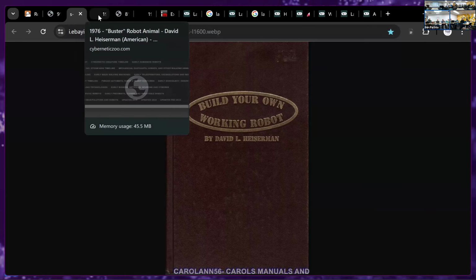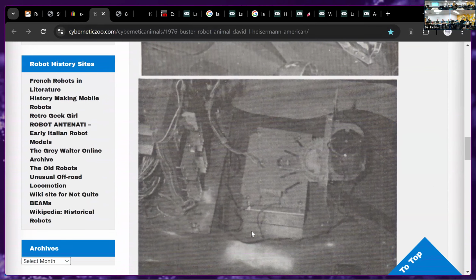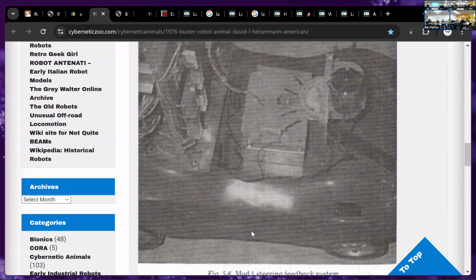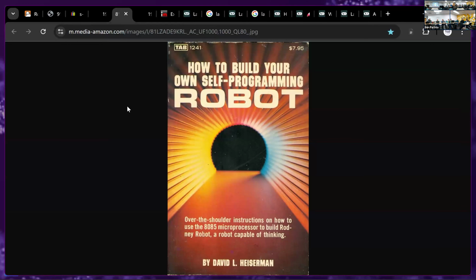So when I was reminiscing and thinking of all the things, these are scans from the book, right? He co-opted this children's toy, added in a gear motor to replace the steering wheel and a little rack for some circuit boards. And you had, at the time, a state-of-the-art robot. It would be even fun to build today. But the one that really got my gears turning was How to Build Your Own Self-Programming Robot. I wanted to do this so bad.